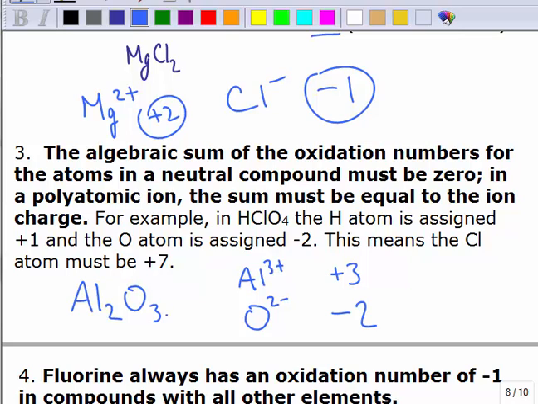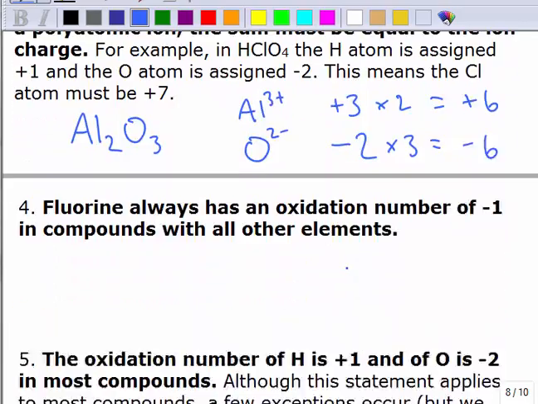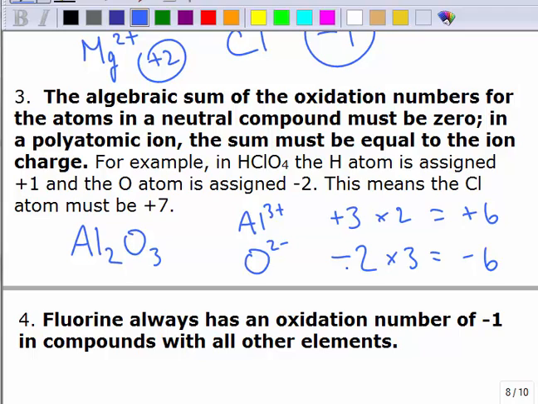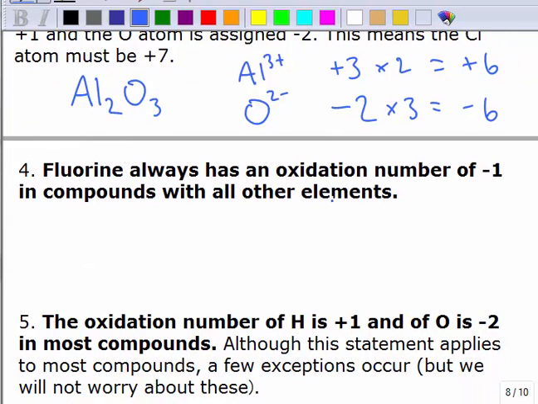Okay, and so we have 3 oxygens at -2 for a -6, and we have 2 aluminums for a +6 charge, and they balance out to a net neutral 0. Now, for all compounds, the sum of the oxidation numbers is 0. Generally, if we know the oxidation number of one element in a binary compound, we can figure out the other. And so it's useful for us to know 3 particular elements that are usually easy to predict.